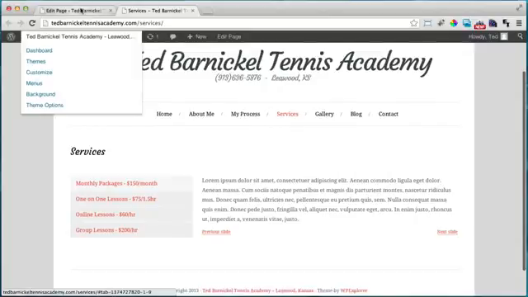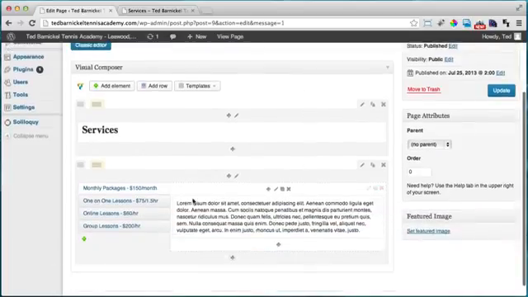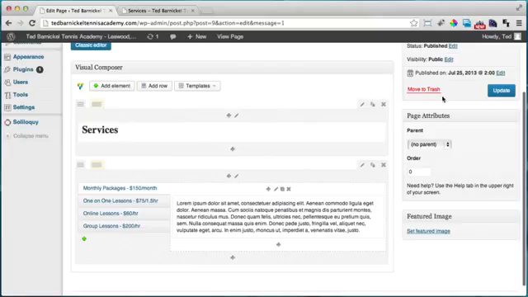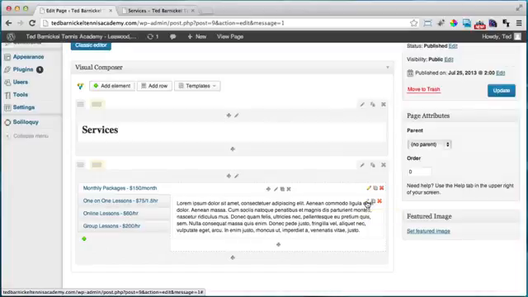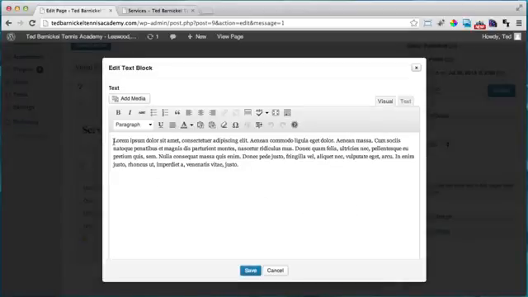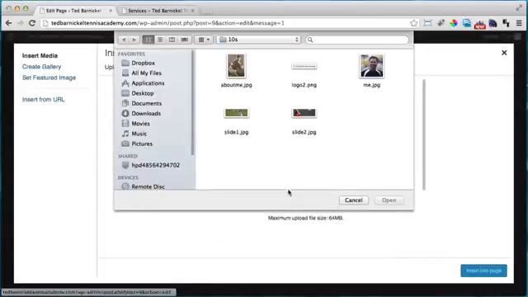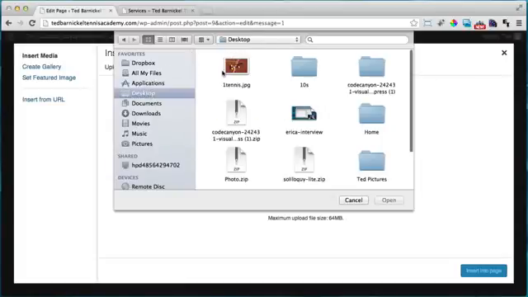So the way we do that is go back to our page and click on the one you want to edit, click the pencil. Sorry again, that's not how you do it. You click this pencil right here. It's a little tricky, so many little pencils around here. You click this pencil right here, and let's just add a picture. So I'm gonna click add media. I'm gonna put my mouse cursor right before the L. I'm gonna press add media and upload files and select files. And I'm gonna find some pictures.